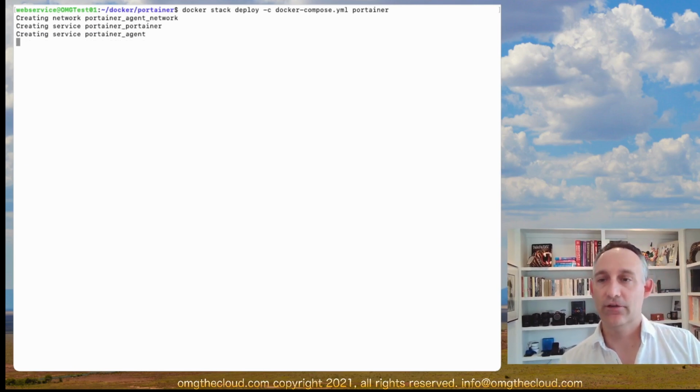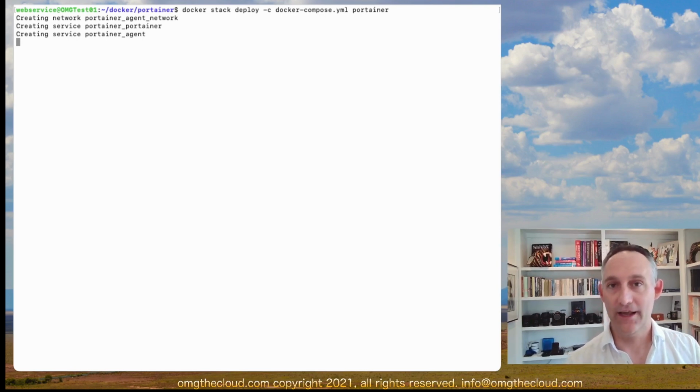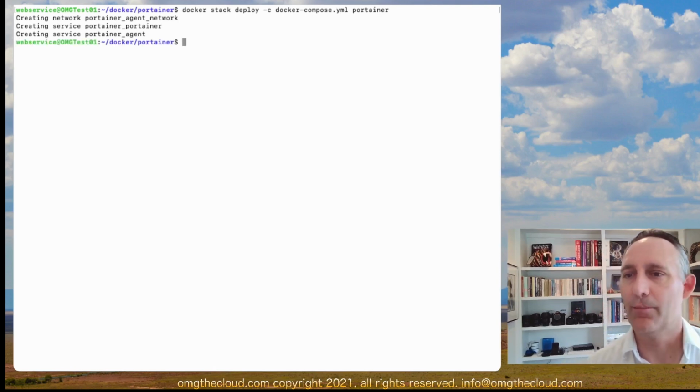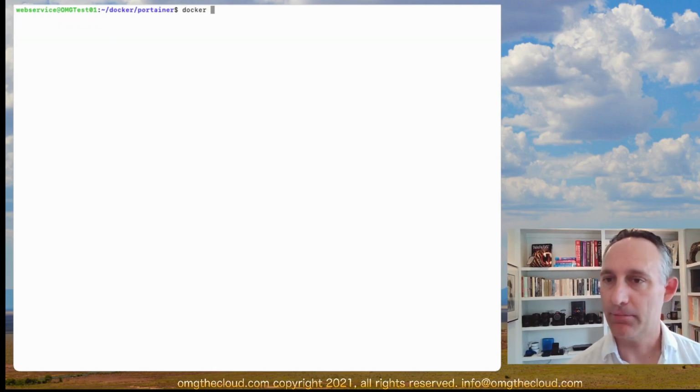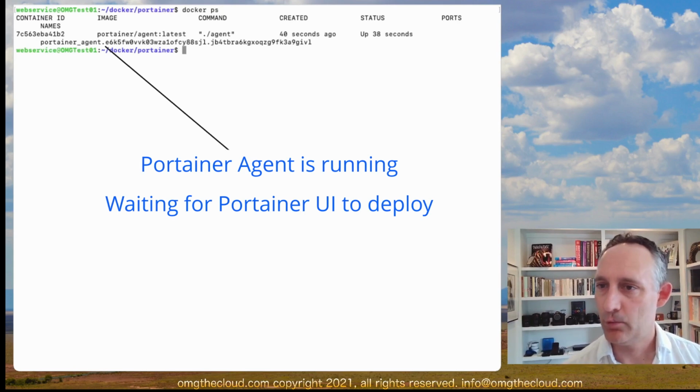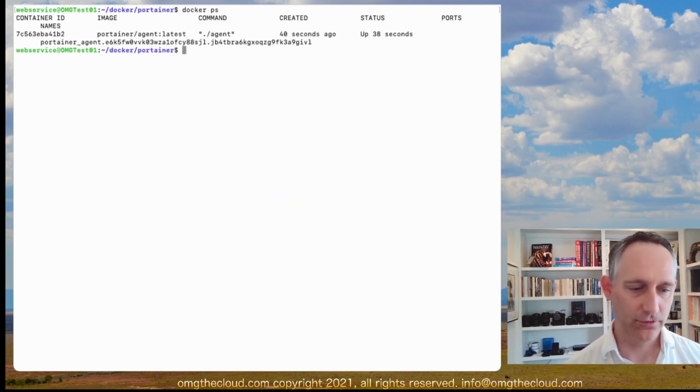the agent. Now, since there's only one worker node, there's only one additional agent to push out to a different host, so this is a fairly quick process. Let's take a look. docker ps, and we will see that Portainer agent running. Fantastic. So while that's completing, let's go ahead and switch over to our firewall.